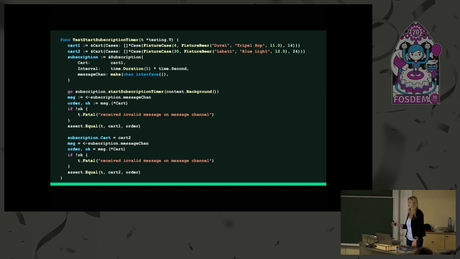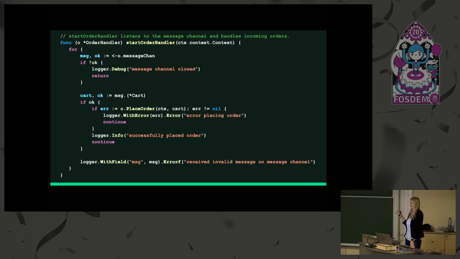So our function is sending values along the channel, but we need to verify that the correct message is actually being received on that message channel. This channel syntax here is going to allow us to pop that message out of the channel, and then we'll do a type assertion to make sure that it's actually a cart object, and assert that it's equal to this cart up here. I've done this twice because I want to make sure that we can test consecutive items and that the contents of this item is unique to the one that we defined earlier.